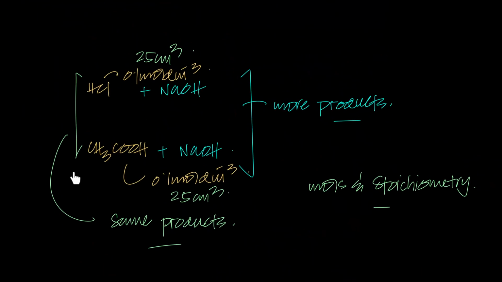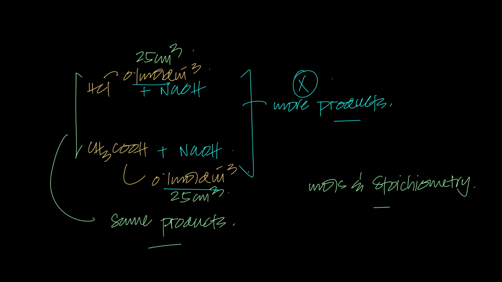So which one would give me more products? Absolutely, neither. They're going to both give you the same products because they both have the same concentration, which means they both have the same particles, right? It doesn't matter if these particles are largely in CH3COOH form, because even this molecule is going to react with the alkali. Even this molecule is going to act like a Bronsted-Lowry acid, which is a proton donor. It doesn't necessarily have to ionize completely to react. It can also react in the form of a molecule, right?